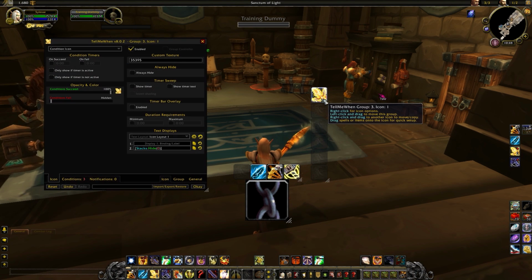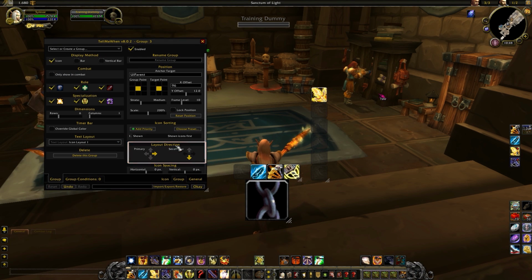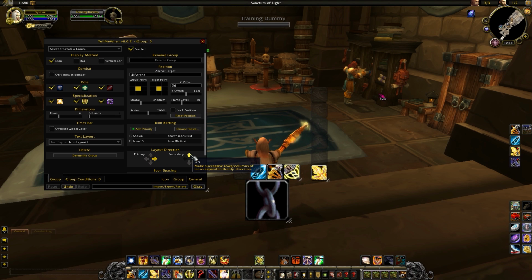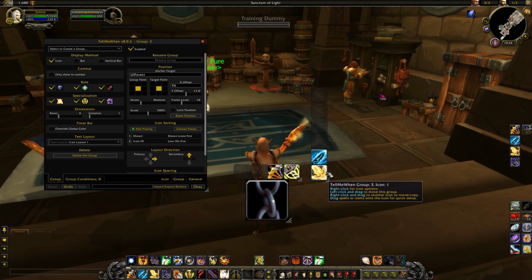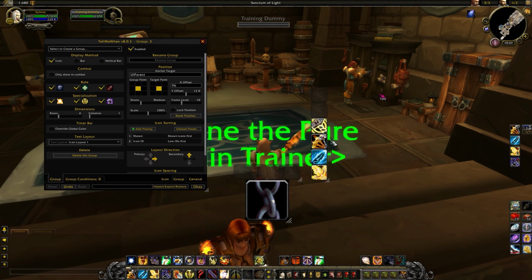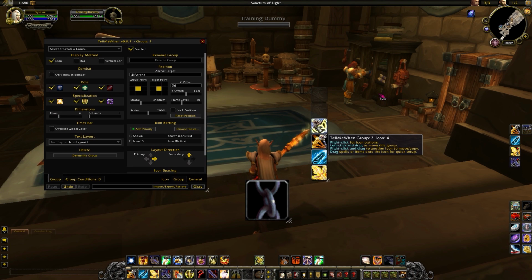But when we go ahead and click this group and go to the group settings, one thing you're going to want to do is change the layout direction. We can have it the same way, shown icons first, but if we leave it like that, the top is where the anchor is. However, by clicking up, now the bottom is the anchor. And that's where the icons will appear. And we can just go ahead and move all these over here. They retain all their properties that we set up before, and we'll just delete this no longer useful group. And we'll call this group Rotation.